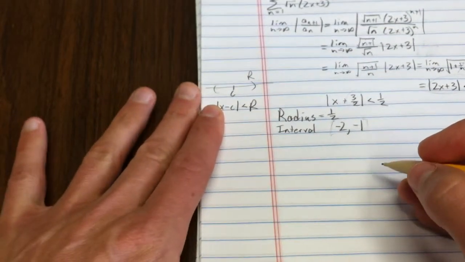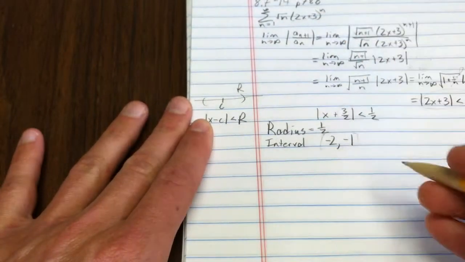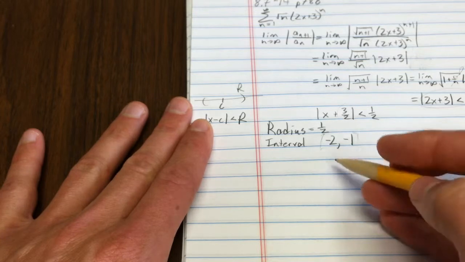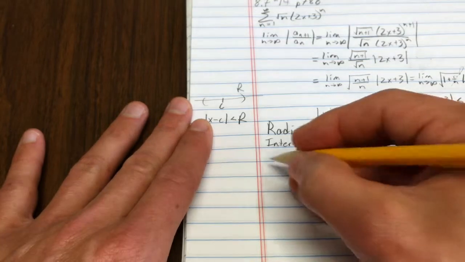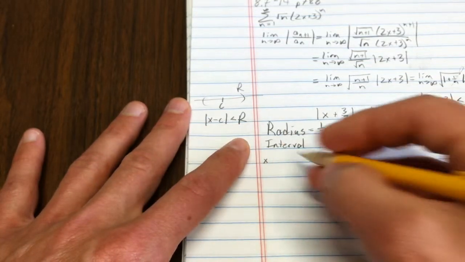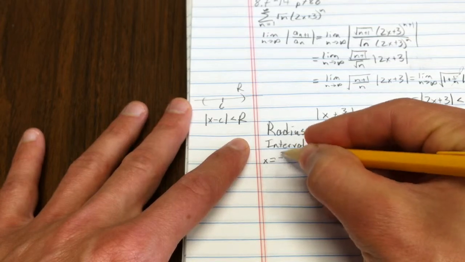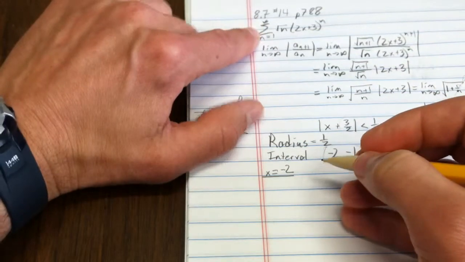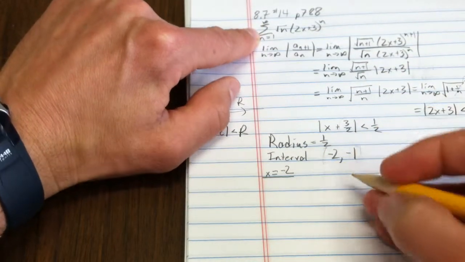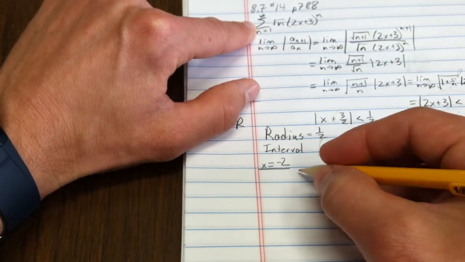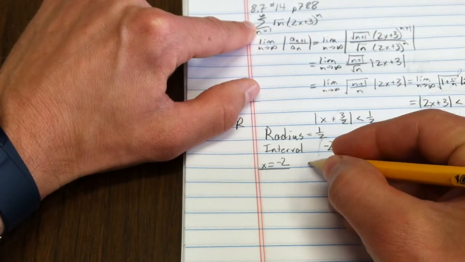So, I have two problems left to do. I have to take this and I have to plug in x equals negative 2 and x equals 1. So, let's start, x equals negative 1. So, for x equals negative 2, let's see what happens up here. Okay? So, let's see.